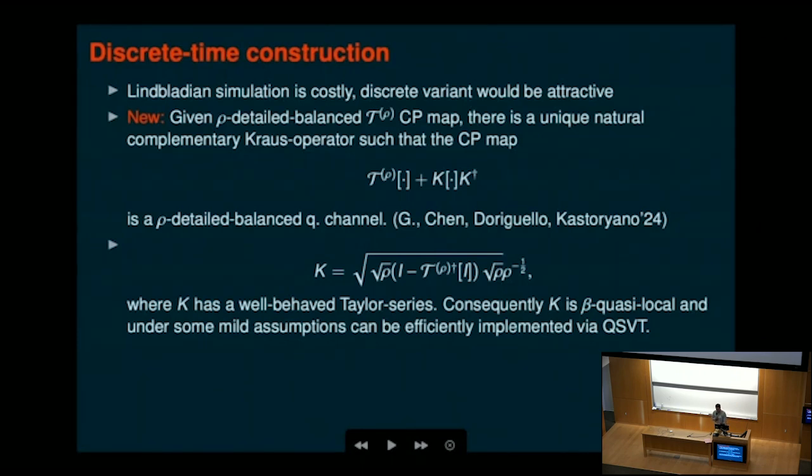And this alternative representation gives you a nice implementation via quantum singular value transformation and block encoding techniques. It remains to be seen whether it's really beating the Lindblad simulation method, because there are also some difficulties, but we are hopeful that it can be practical when you have a 1,000-qubit error-corrected quantum computer, hopefully. Let me know if you have.